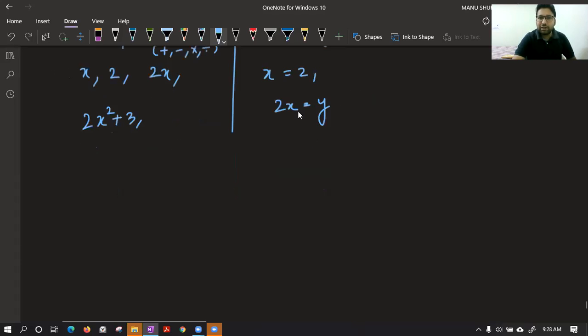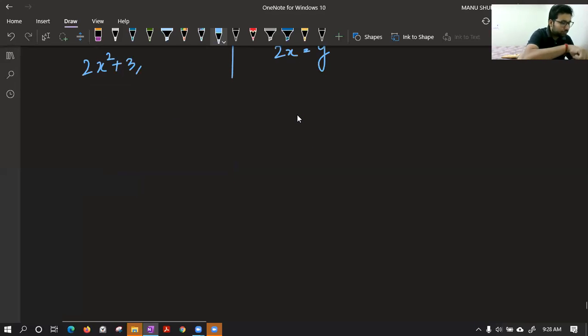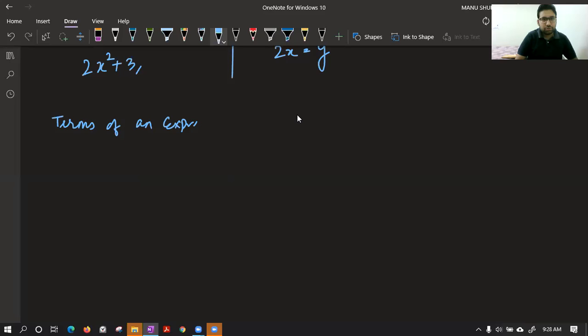The third thing that we understood yesterday was terms of an expression. So in this, we tried to see equation is with equal to and without equal to it was expression. Very good, beta. Okay. Terms are added to form expressions. Here they are saying parts of an expression which are formed separately first and then added are known as terms.